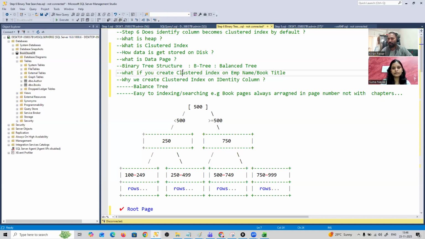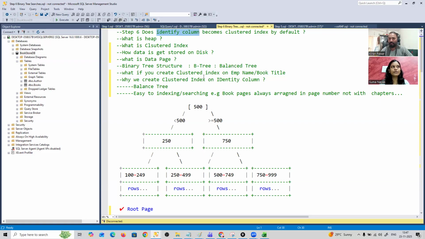Now one simple question. We heard about the identity column, right, Suma? Yes, sir. We create an identity column to generate a unique number for every row, to identify the row uniquely. Just imagine a primary key. Exactly, that's what I want to come to. So my question is, very interesting: if I create an identity column on one table, what do you think? Will it create a clustered index on that table, or no?